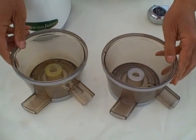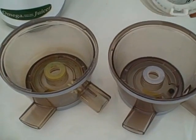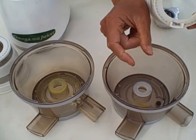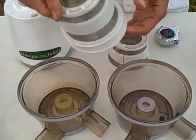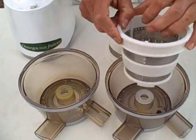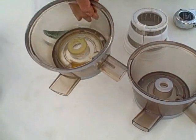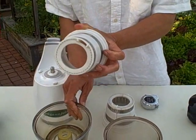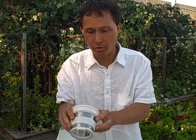Also, because these screens fit into the bowl here, the original bowl had a 28% smaller outlet hole size. So if you try to take the new screen and fit it in the old bowl, it just simply won't seat in there, because the new bowl has the larger — 28% larger — hole in it that fits the 28% larger screen of the current production model Vert 330.